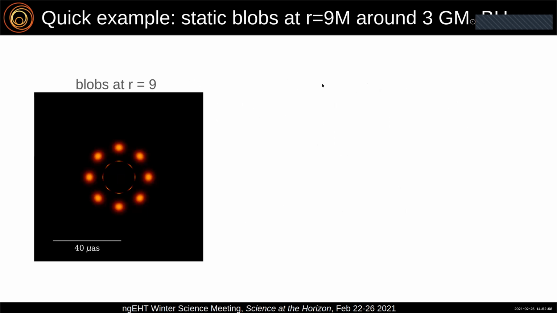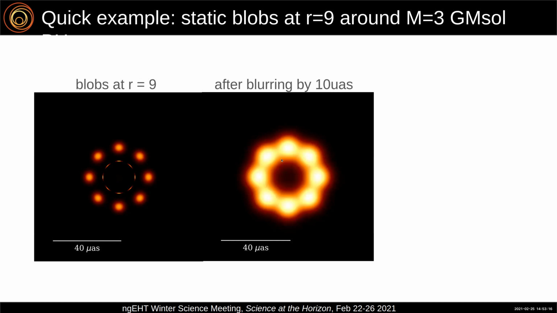imagine, if you will, that we have a black hole that's a little under half as massive as M87, so around 3 giga solar masses, and we put just a little ring of 8 blobs at a radius of 9M. Then when we look at this completely face on and blur it to say 10 microarcseconds, which is conservative for the ngEHT perhaps, but ambitious for the EHT, this doesn't really have any indication that you have this interior photon ring, which is the clear signature of its mass. It just is a minor alteration to the brightness floor in the central depression.